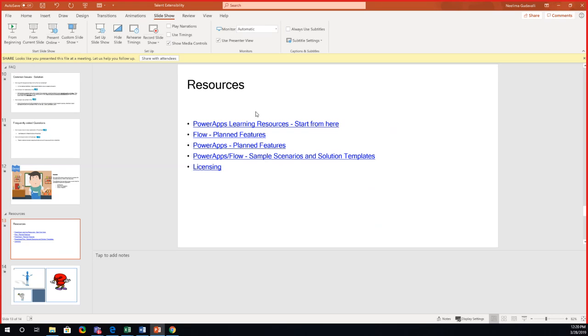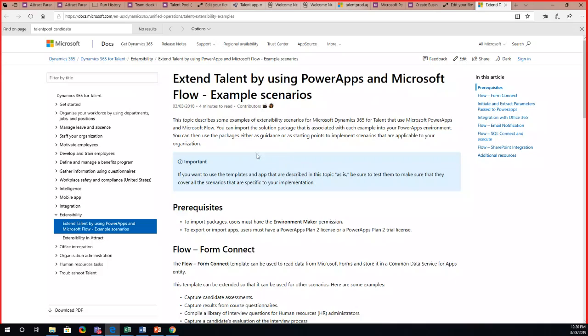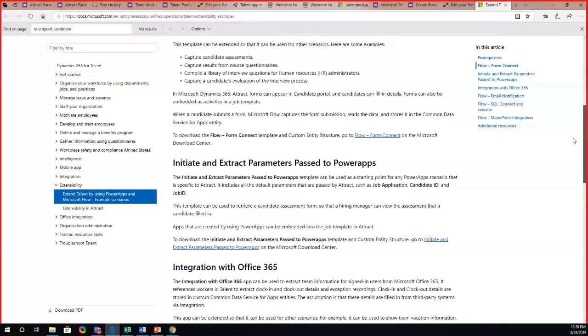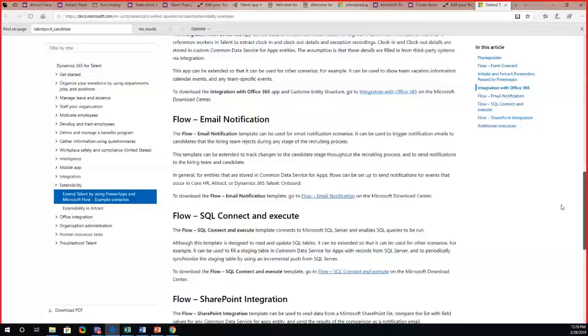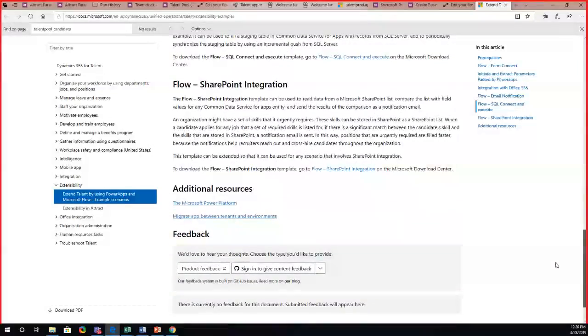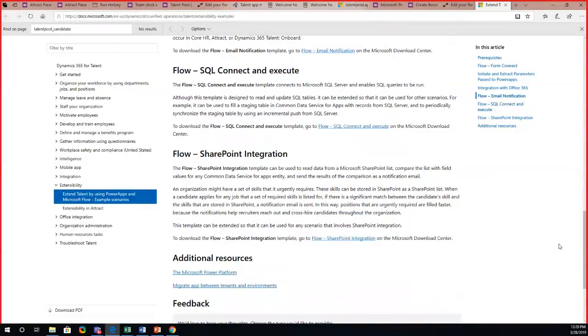These are some of the resources that you wanted to use, but this particular resource I especially wanted to point out. Recently, we have started a doc article where we are publishing all of the solution packages that we have discussed. One request I have here is please use those solution packages as templates, because this has been done keeping in mind some of the patterns that customers or partners use.